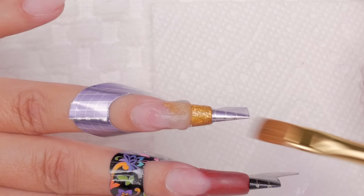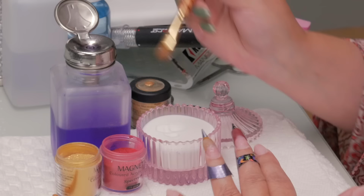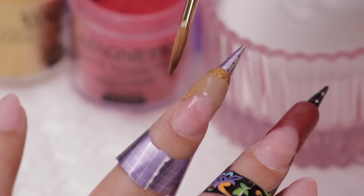So you can see, you can do this with a square brush, no problem. It's just really a preference. Neither one is wrong or right, it's simply a preference.